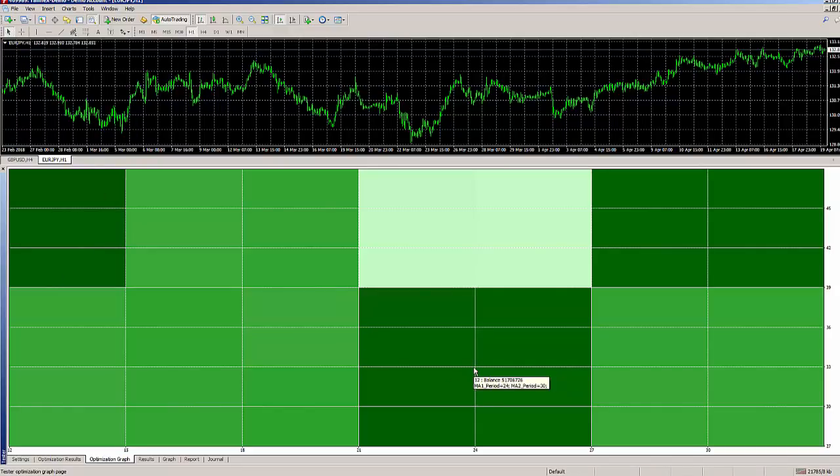So certainly that's where the biggest concentration is. So if you had to choose settings here, you would choose 24 and 33. I'm just going to write that down. 24 and 33. Now, those settings may not give you the best results. Best results might come from there somewhere. But they will give you the most robust results. And this is what this part of the test is all about, to find these robustness areas. Now, I'm not going to change any values right now. I'm noting down that so far 24 and 33 appears to be the most robust settings.